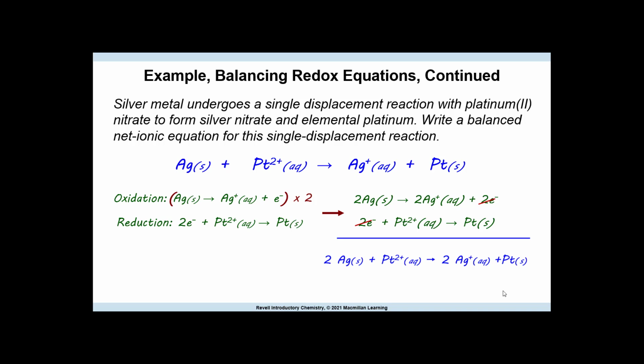So these are pretty much the same steps regardless of what the equations look like. These are the steps of how to do it. You figure out what is the oxidation, what is the reduction, get rid of anything that doesn't actually apply to the net ionic equation, and then you can bring down everything once you cancel out that stuff.